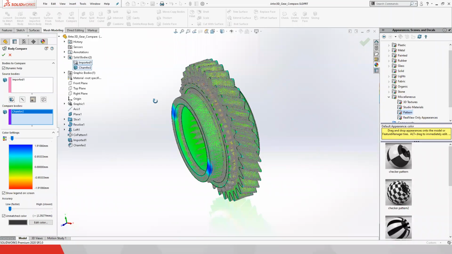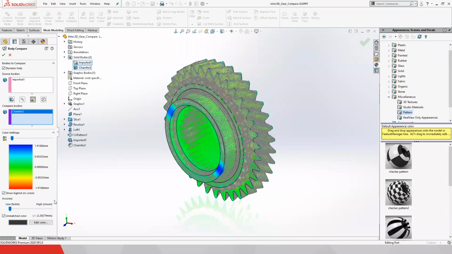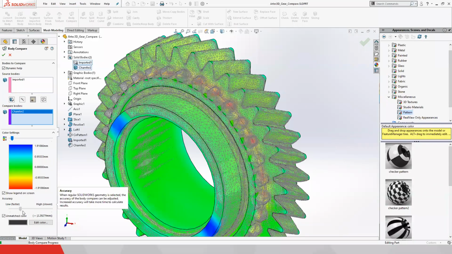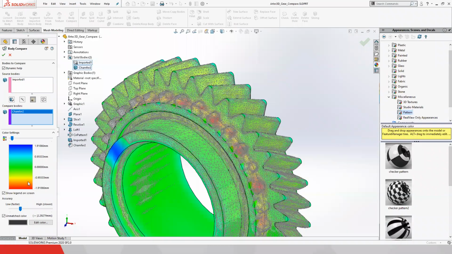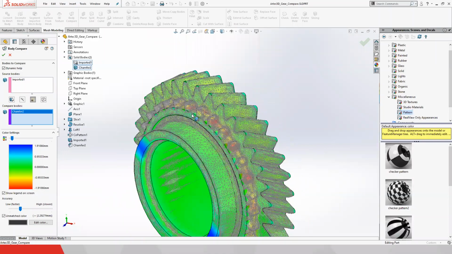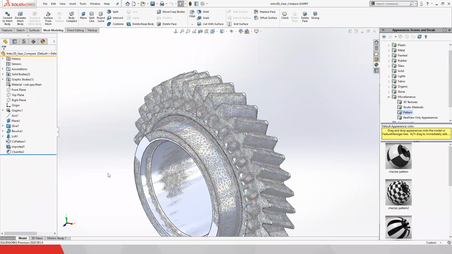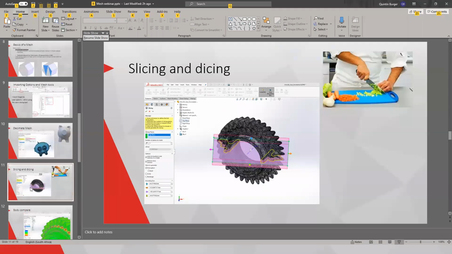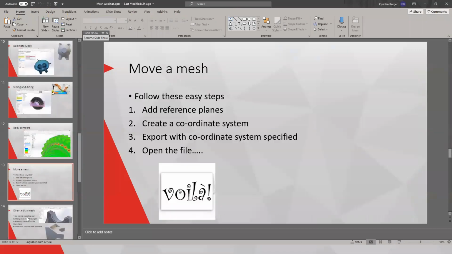And if I put it with the mesh data, I can zoom in and see that there's a slight comparison difference. And there's a little bit of a slider at the bottom of the screen, which allows me to have a higher level of integrity to have a look at what's going on there. And you can see these models are super close. There's only a 1.5 or 1.9 difference between the base of that tooth from our mesh. So this gives me a really good indication of where I am and what I'm doing and the actual deviation of the gear, which is great. So that's my body compare.